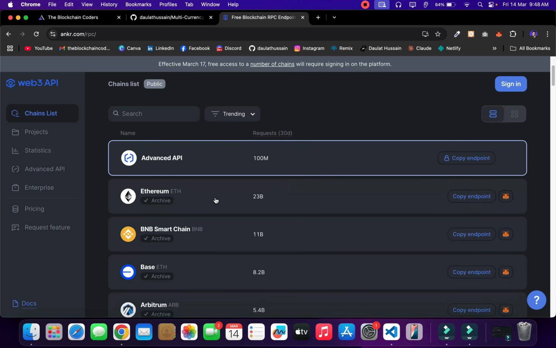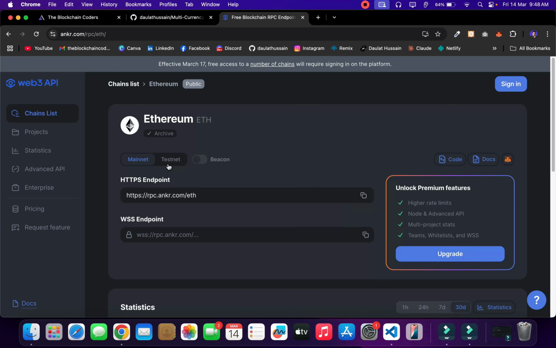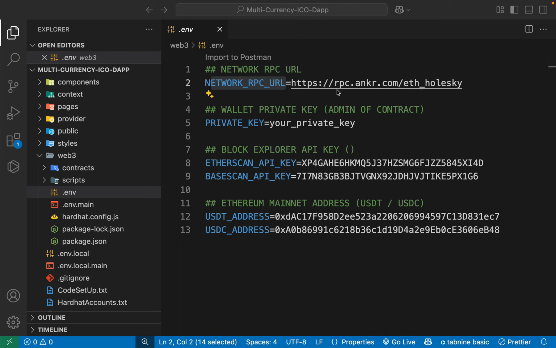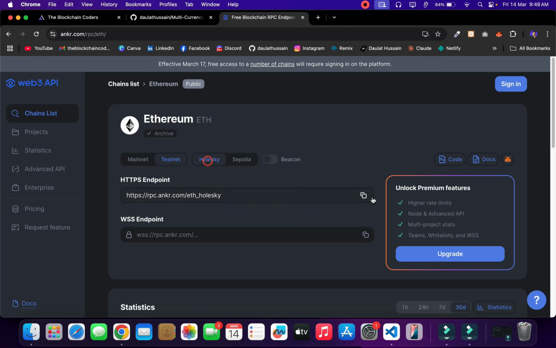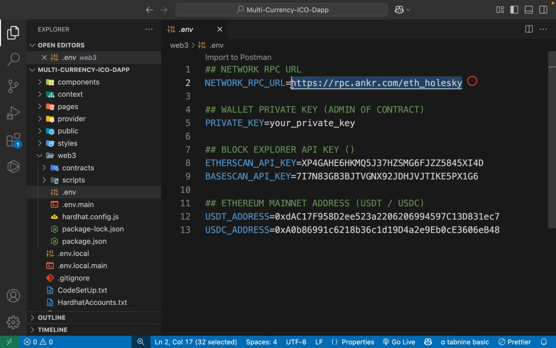So if I click on this, Holesky, Ethereum, I can go back to the test. If you're deploying to mainnet, you can simply copy it and provide it right up here in the mainnet. If you want to go with the test network, you can click here, and from here you can select whether you want to deploy to Sepolia or Holesky. So you have to get the relevant RPC URL. I'm going to deploy to Sepolia. I'm going to simply click here, copy, and that's what I have provided here. This is the same one. That's the first thing you have to do.